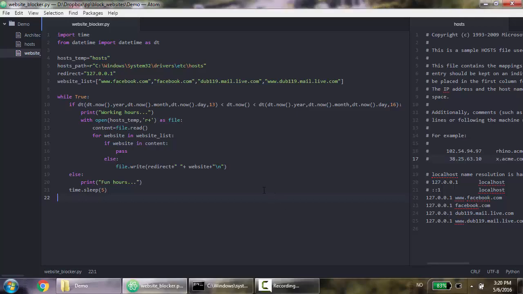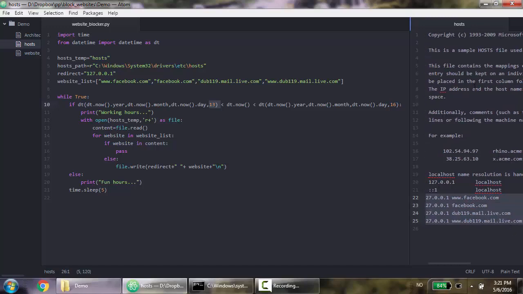Great. What we have so far is a script that checks if the current time is between these two times, and then it appends these 4 lines in the hosts file. So we're talking about appending because this R+ mode means that you can read and append text in your file. And you know that writing differs from appending in that when you write text in a file, you are writing the text in the empty version of the file. So with write, you'd have only these 4 lines in your hosts file and not the other ones.